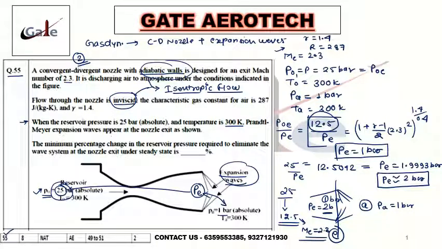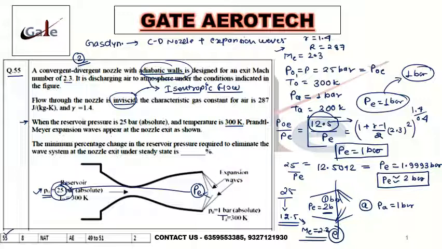So you have changed the reservoir condition to 12.5. Now at the exit you are getting 1 bar, and at the atmosphere we also want 1 bar. So whatever desired thing we wanted, we got it: we wanted 1 bar and we already got 1 bar. Now there is no point of having the expansion fan, automatically your expansion fan will be eliminated, because you have 1 bar here and 1 bar there, so there is no intermediate pressure change, there is no expansion fan now.